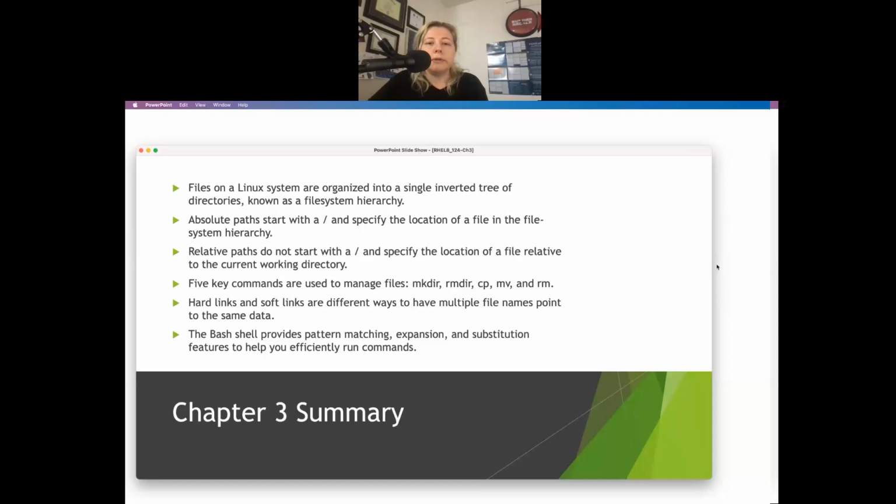Hard links and soft links are different in that a hard link is a direct link to the file, and a soft link is sort of like a guide to where this file can be found. The bash shell provides pattern matching, expansion, and substitution features, and it definitely will help you in the future navigate the command line and create files if you need to. So I would highly recommend you again to explore this opportunity.